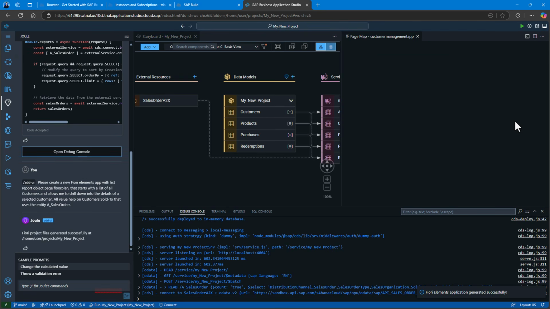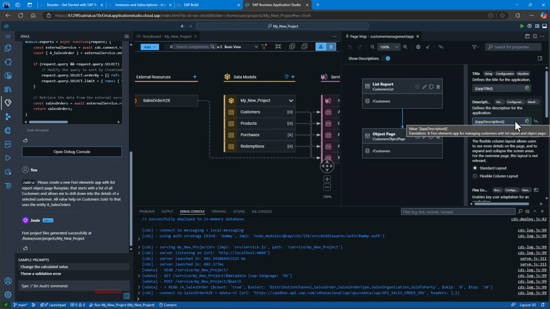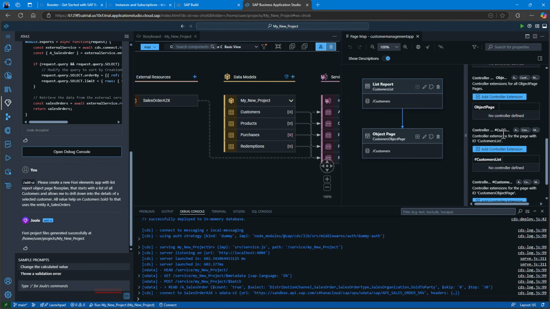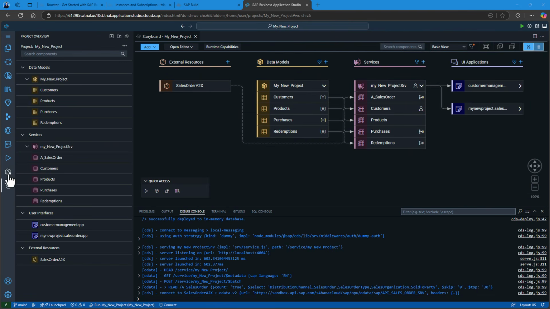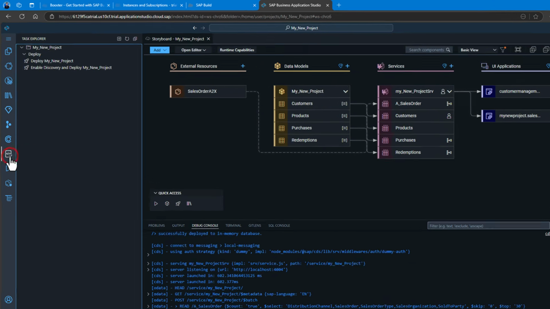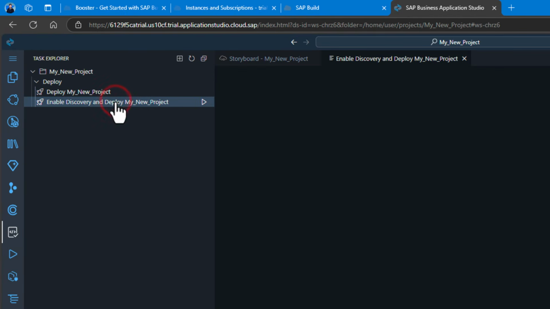And with just that simple description of what I want the UI to do, Joule and the Fiori templates have generated my application that combines both the data from S4 as well as my custom entities that I've defined in my CAP application.